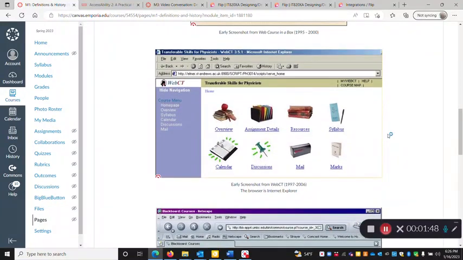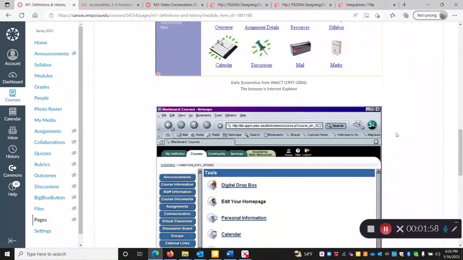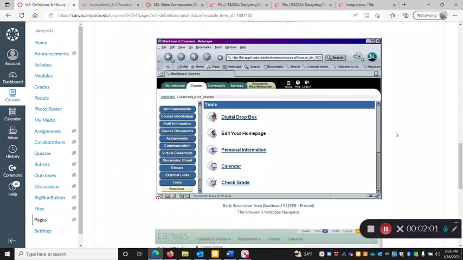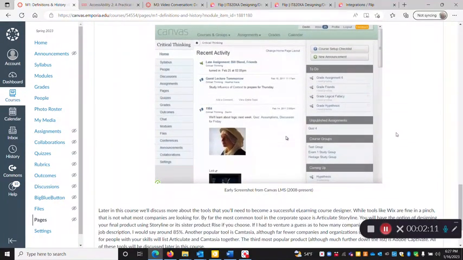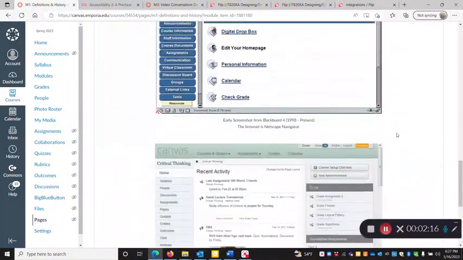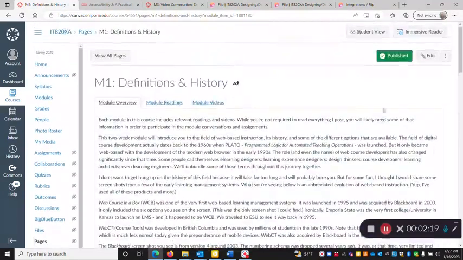Another screenshot, which you can take a look at later, called WebCT, was very popular. It was developed in Canada, University of British Columbia. Very popular for a long time, up through 2006, when it was acquired by Blackboard. This is an early version of Blackboard. If you've used Blackboard before, this is what Blackboard 4 looked like back in the day. And believe it or not, this is an early version of Canvas. This is what Canvas looked like originally as well, so it's changed quite a bit. So kind of fun to take a look at that just from a historical perspective. I'm not going to get all squishy on you and go into all that history of that whole thing, but I thought that'd be kind of fun.